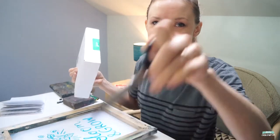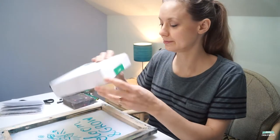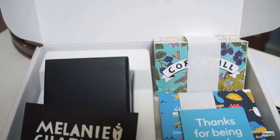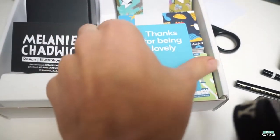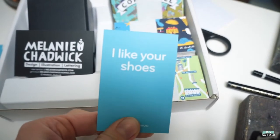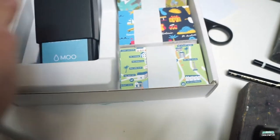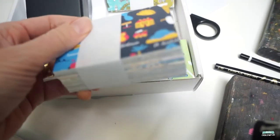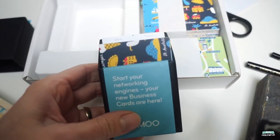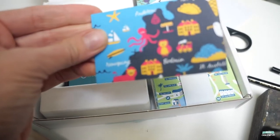Okay, I'm gonna use some scissors because it's gonna take me ages otherwise. We're in. Okay. Moo are very good at packaging, might I add. We have three stacks of business cards and a little box. So they always provide a little handy carrier box. And this has my business cards in, which are very cool.